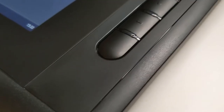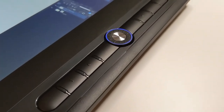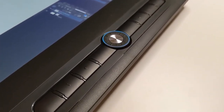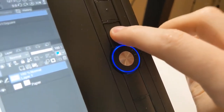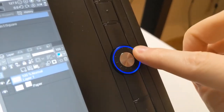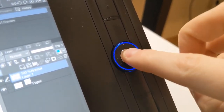The buttons on the side are pretty good feeling. I don't really use shortcut keys though, so take it with a grain of salt what I'm saying about them. The click button on the wheel feels pretty good, and the wheel itself feels kind of cheap, but still good. The wheel has RGB as well, which is kind of unnecessary. I mean, it looks nice, but you actually do lose one express key that I couldn't find how you could rebind in the driver.